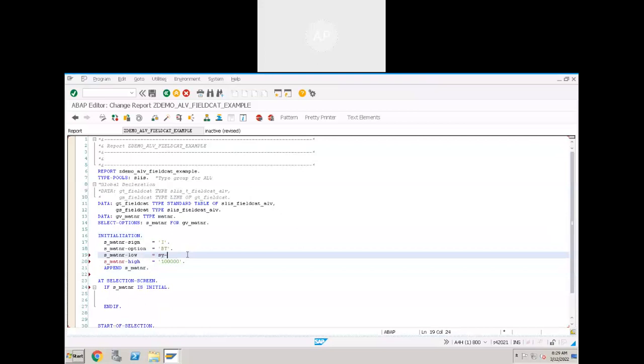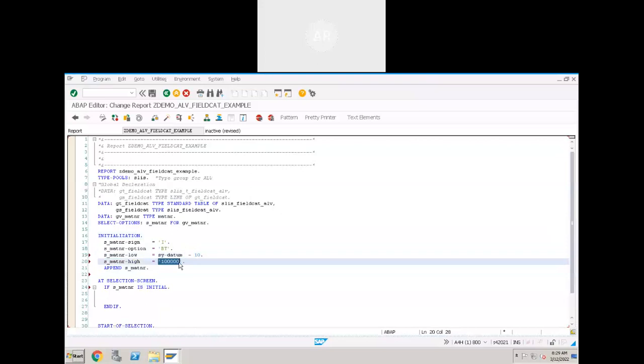SY-DATUM minus 10. Then in the lower value it will populate the date 10 days before, for example March 2nd, and SY-DATUM is now the current date. Clear?